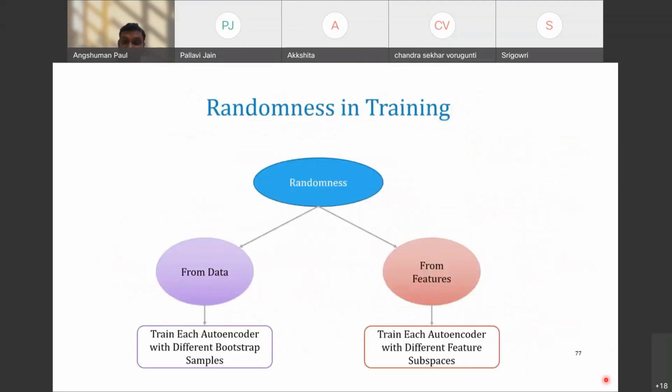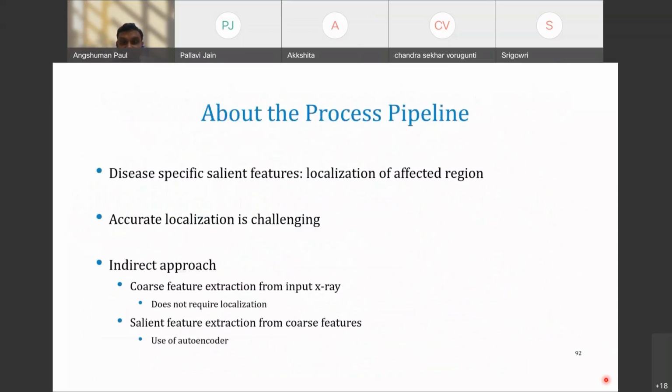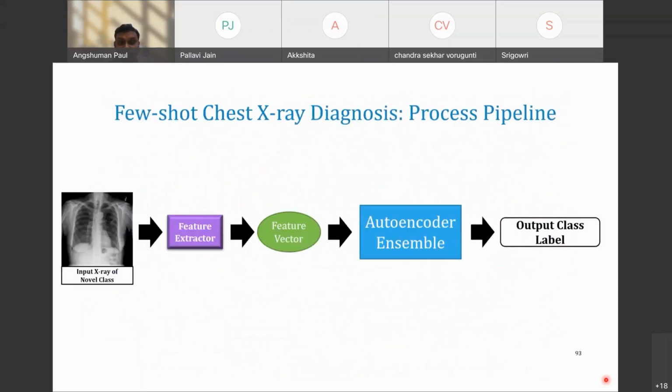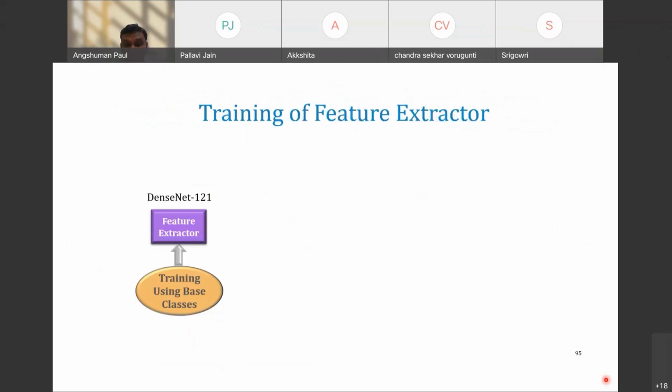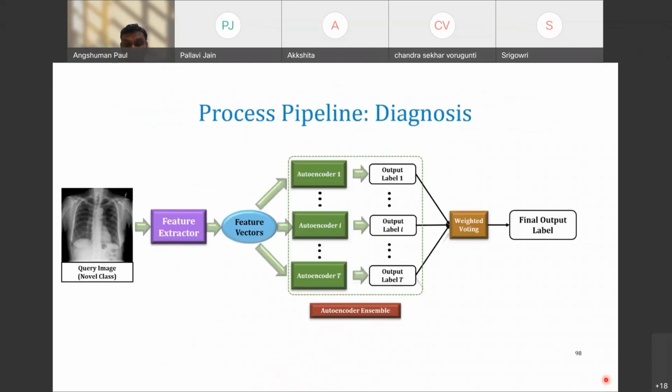Oh, okay. So this architecture is not significantly different. This also has this autoencoder ensemble. This is the overall pipeline, but here the difference is that we used all clinical images, not images from PubMed Central, not images from the published scientific literature. And here we have done the experiment on a large number of combinations of base and novel classes.